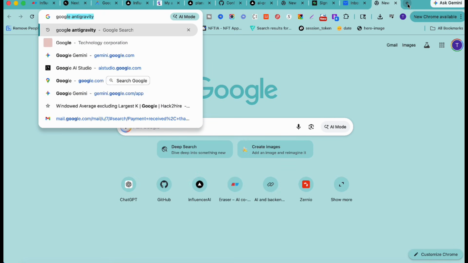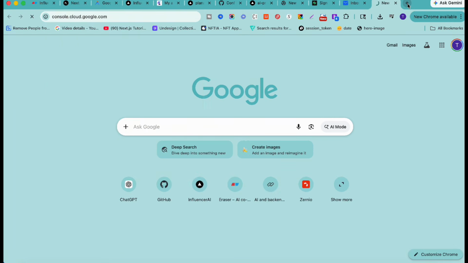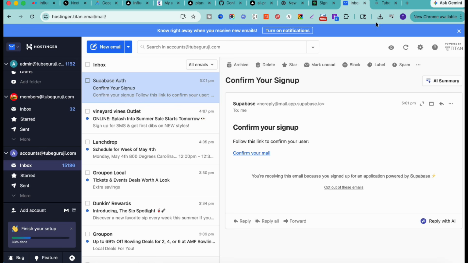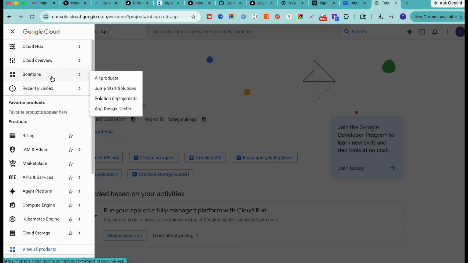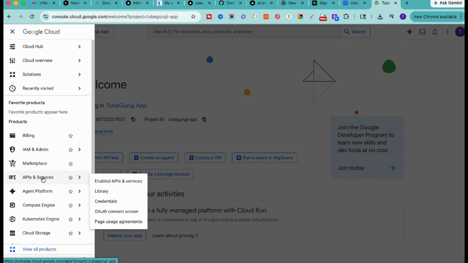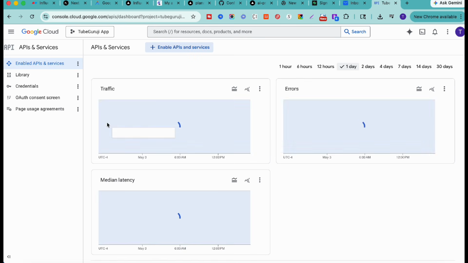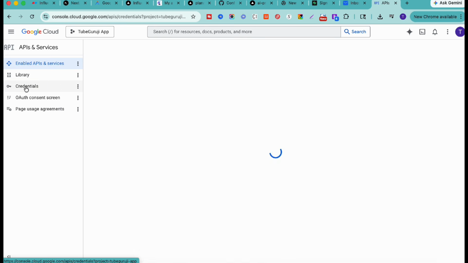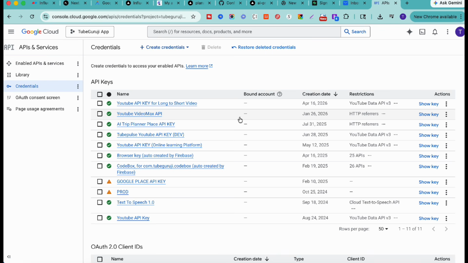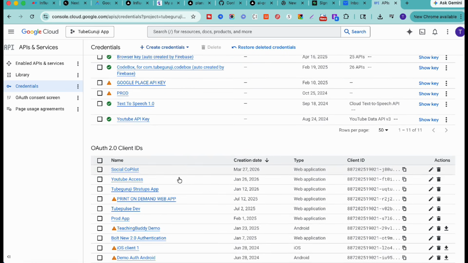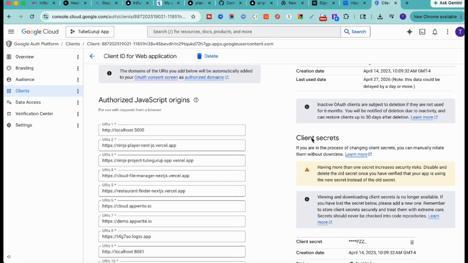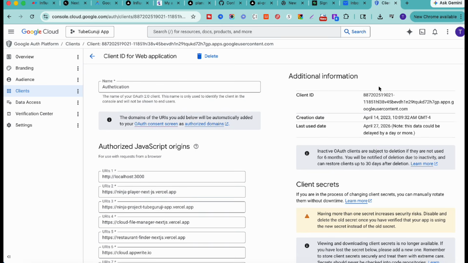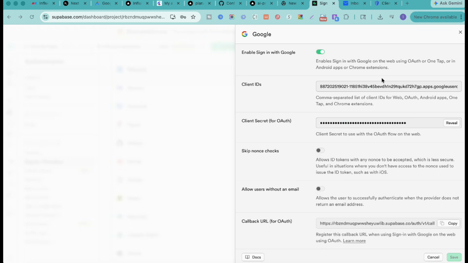Google Cloud Console. So we'll go to the Google Cloud. It's free, so you just need to go to the Google Cloud Console to create these authentication keys, and inside that you have to go to the APIs and services. Inside that, go to the credentials, and if you already have the authentication credential, you can copy the existing one. If not, then you have to create a new credential. Now I already have one, so I open that one, and then I will copy the client ID and client secret key. You have to add it.